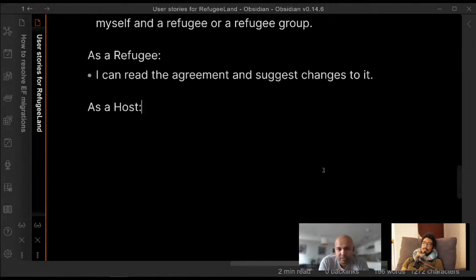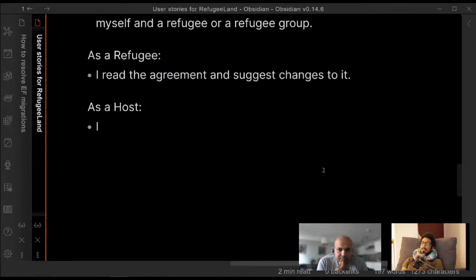I think it's a loop interaction, so we keep on looping around until it's agreed. If both parties are happy, I read the agreement. So you said to me, read the agreement and suggest changes to it or accept it as is.